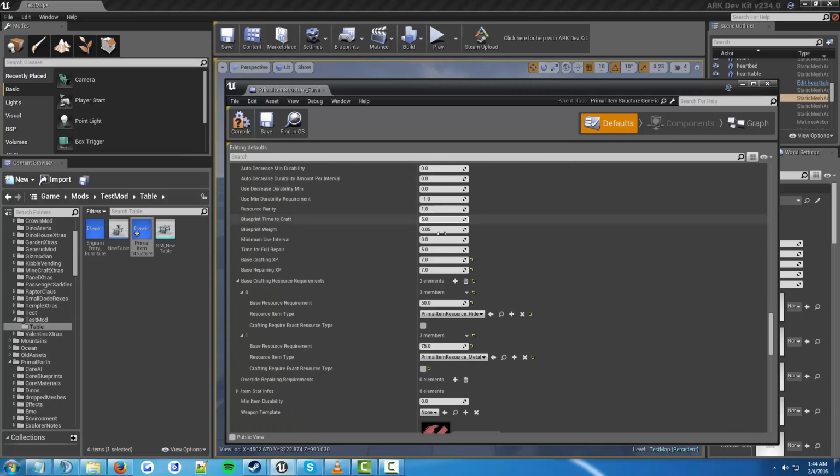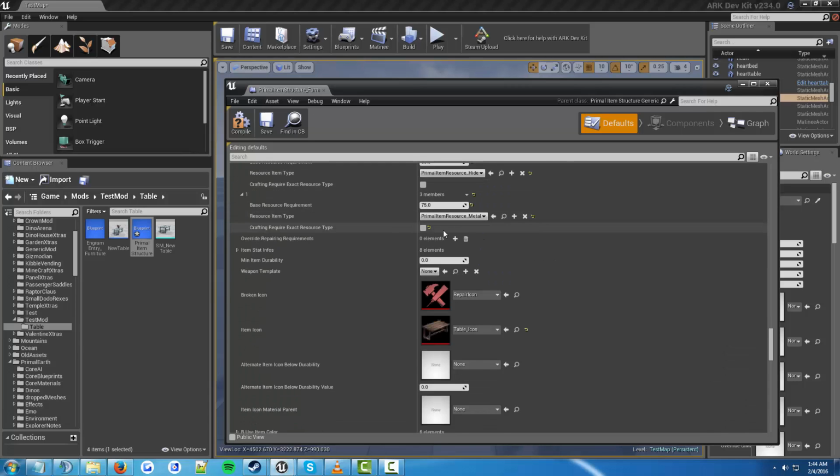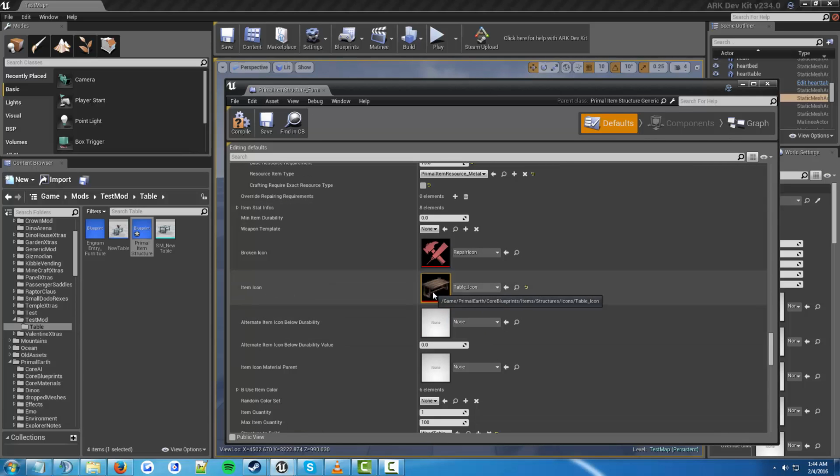A lot of cool stuff in here. And this is the actual icon that shows up in your inventory when you have it. So you can actually change this as well. Usually you go into another third-party program like Photoshop or something, make an icon, import it in, then change it to this. That's all.